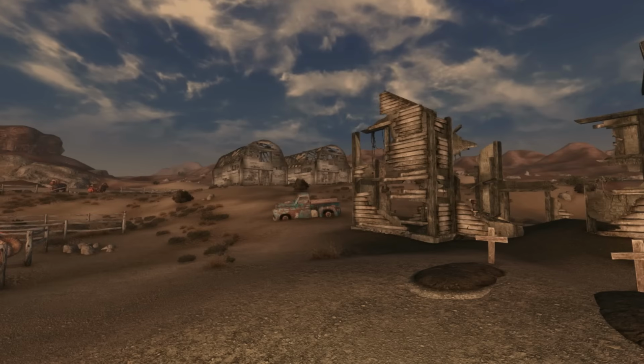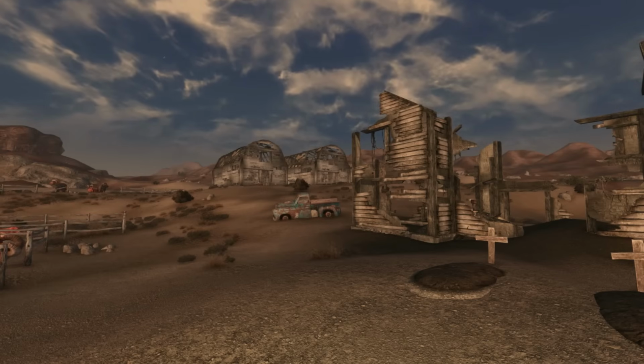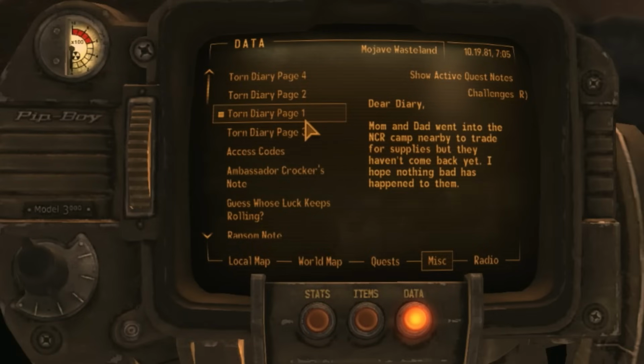This is talking about a bunch of notes that can be found at Matthew's Animal Husbandry Farm. The first note reads, "Dear Diary, Mom and Dad went to the NCR camp nearby to trade for supplies, but they haven't come back yet. I hope nothing bad has happened to them."